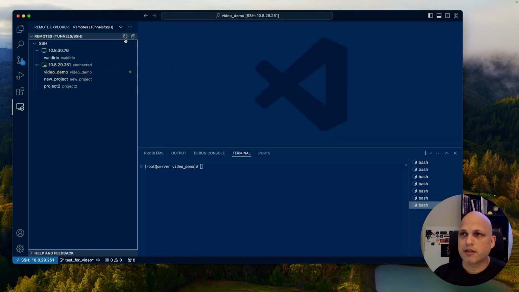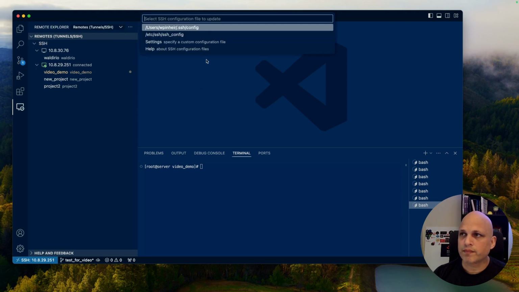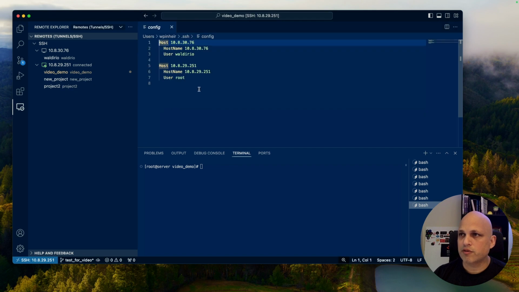All right, now let's take a look on the configuration file. How can I check that? On the top of SSH, there is this gear. Let's click on the gear. Let's pick the first one, .ssh/config. And then we can see the information. Like basically, this is a description. In general or by default is going to be the same as the host name.